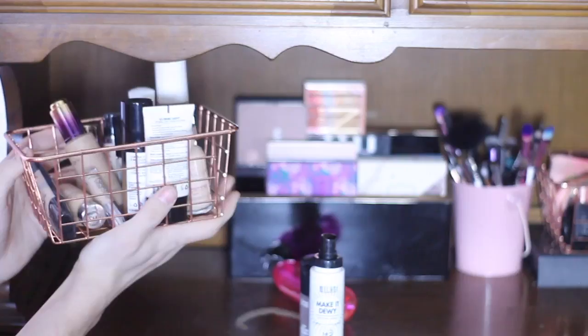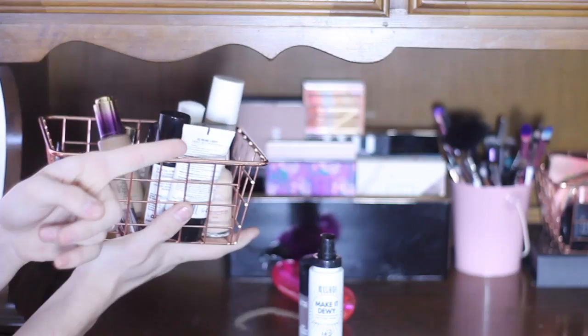Another one of these rose gold baskets. I have two small ones and one big one. And the small one, the other small one, is the one with the highlights and stuff in it. And this is all my foundation and complexion products. Well, they all need to be dumped out anyway.